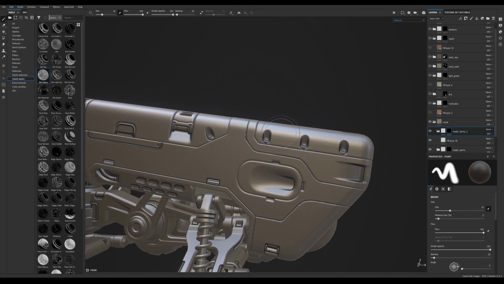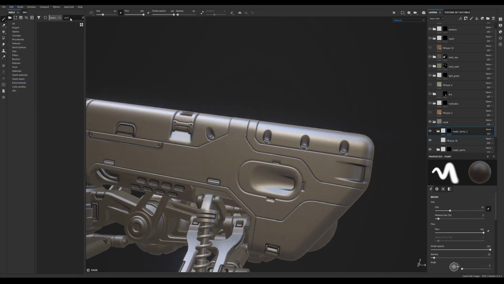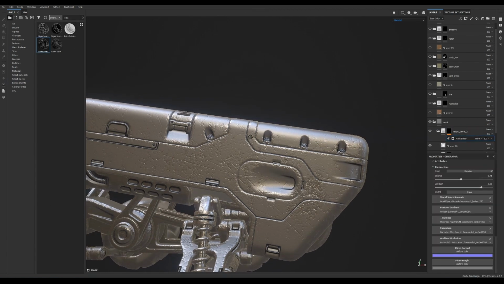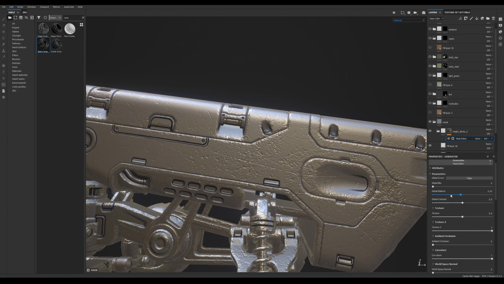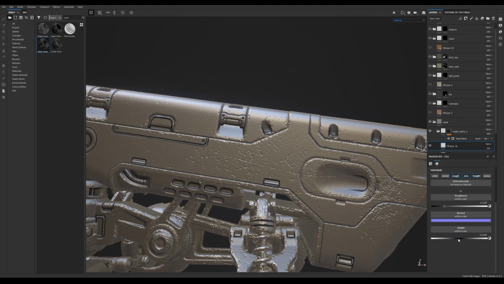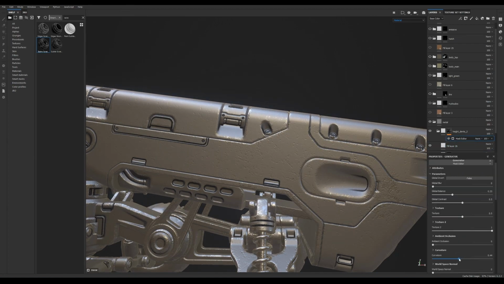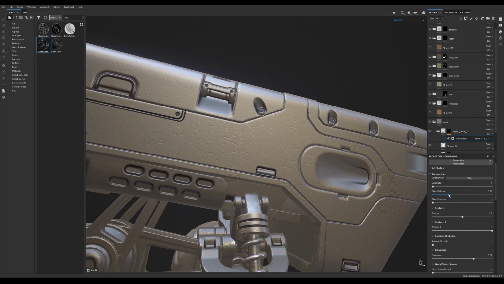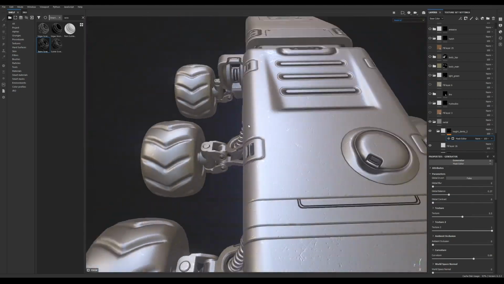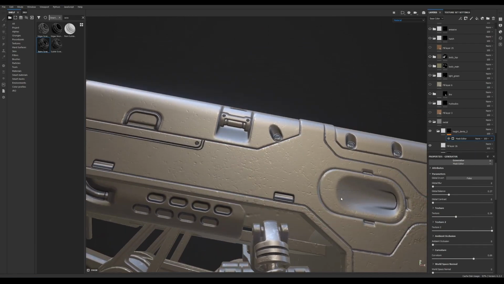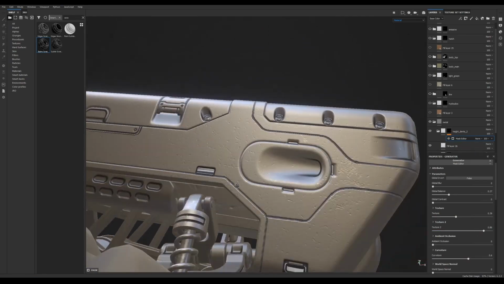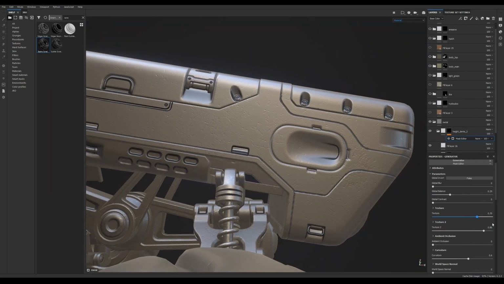This time I want to use a smart mask that uses curvature to add some dents and damage to the edges as well. So I'll choose a smart mask called Stains Scratches. It will also give some variation to the surface with some larger scratches and dents. I think I have a good height base now, and as I'll just be rotating around the viewport, let's skip to the next step.